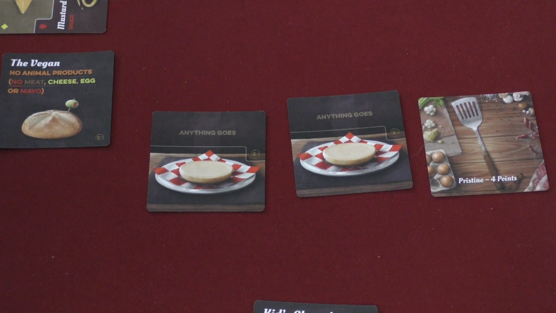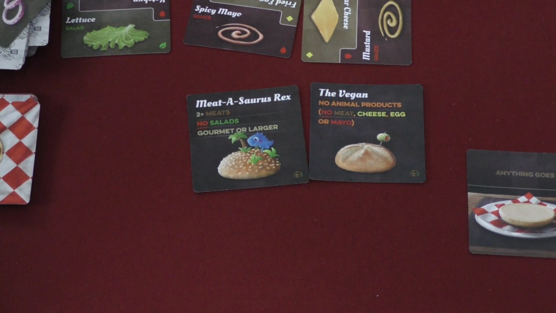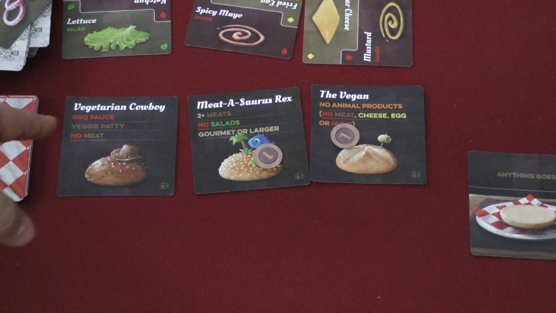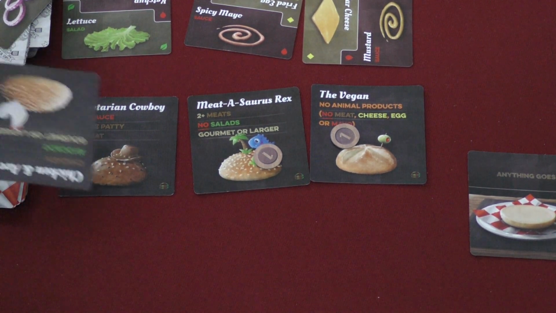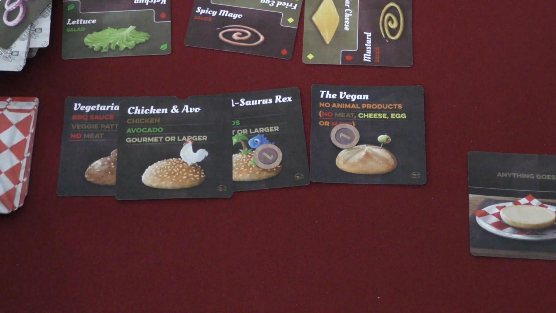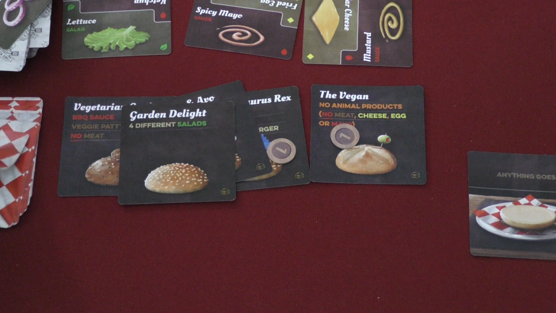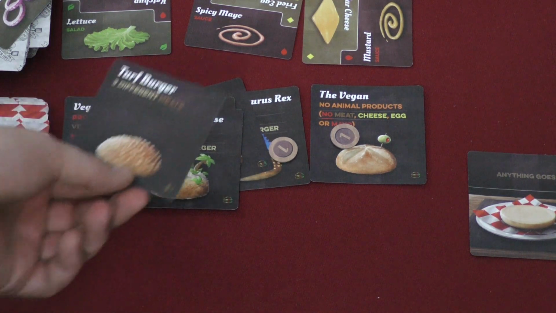But also, whenever you complete an order, so let's say I complete the kid's cheeseburger, each order that wasn't completed gets a coin put on it, and then a new order comes out. Here's a vegetarian cowboy, which needs barbecue sauce, a veggie patty, and no meat. So there's all sorts of burgers here. Chicken avo needs chicken, avocado, needs to be gourmet or larger. Garden Delight needs 4 different salads. Hawaiian Sunrise, fried egg, pineapple, needs to be gourmet or larger.